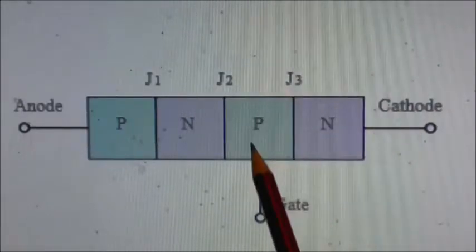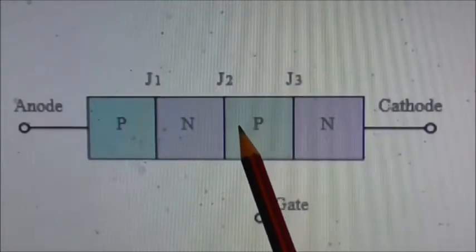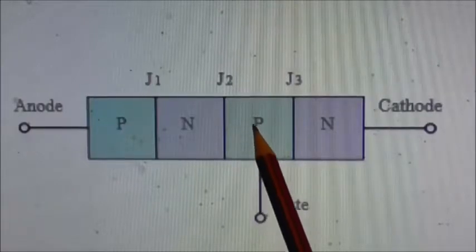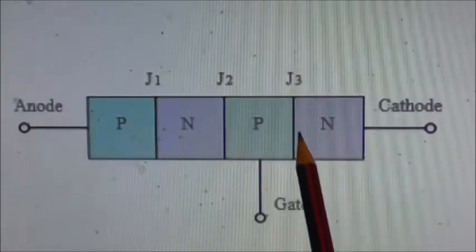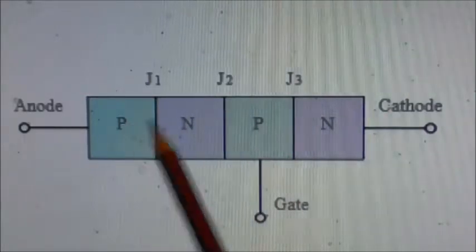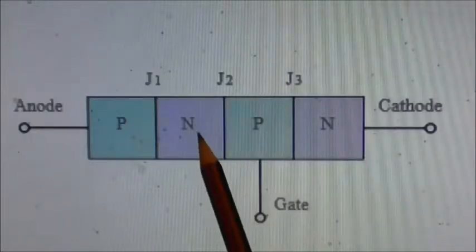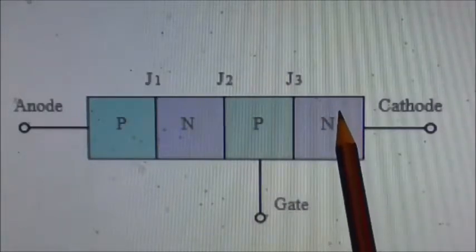The P substrate of junction 2 here acts simultaneously as the base for the NPN and the collector for the PNP. Applying a voltage means the NPN can conduct.